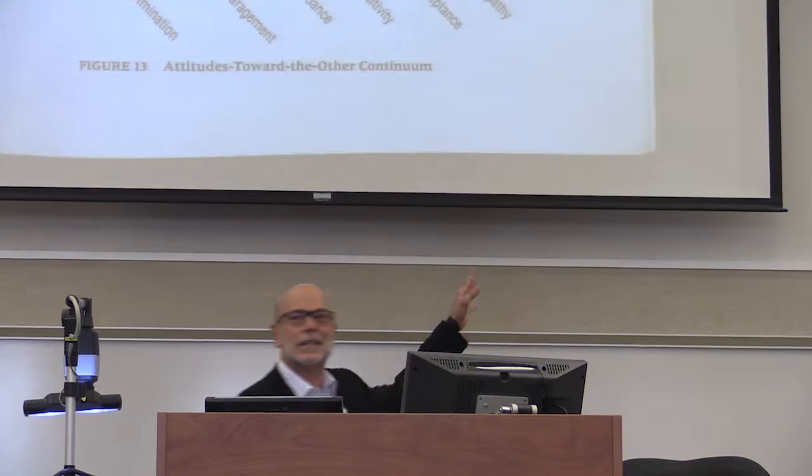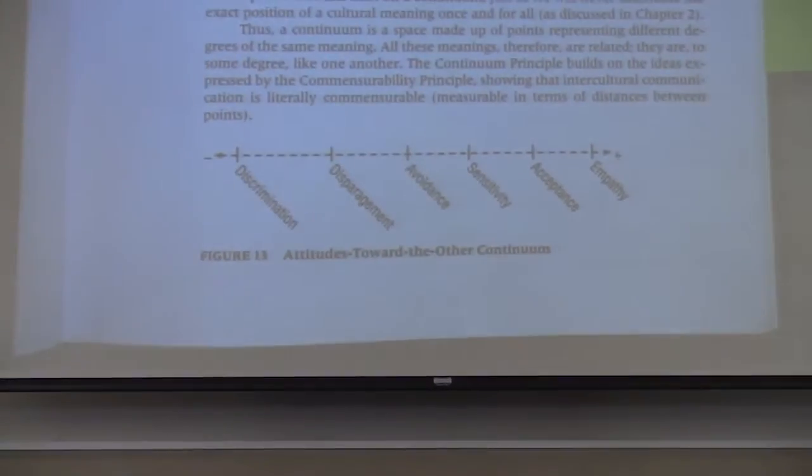So we want to move to the sensitivity and acceptance side of this continuum, which is not just about tolerance. We're going to talk more about tolerance later. It's about civility. Civility is an analogical phenomenon. You give the other the recognition he or she deserves as a human being. You don't have to develop an intimate relationship with the other, but you grant them the recognition. You're sensitive to their situation. You have no idea what they've lived through. You want to accept them and not be suspicious. But we've moved into this age of suspicion that dominates a lot of our interactions, from the national down to the interpersonal level.